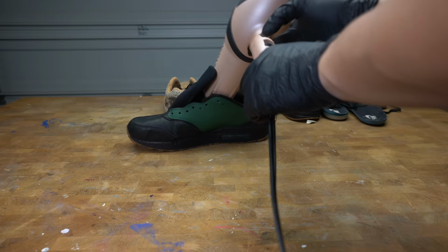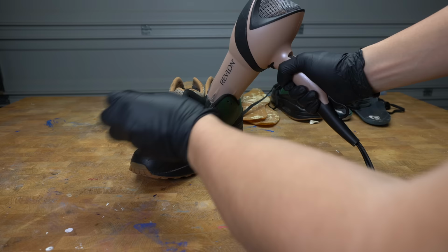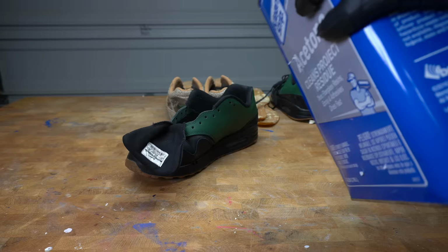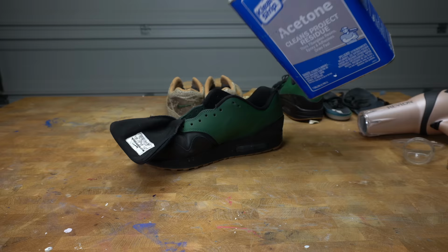So what's gonna help me remove the uppers on the donors is using heat, along with acetone. And I'm gonna be using a blow dryer to puff up as much hot air inside of these shoes. I'm not gonna use a heat gun because it's gonna be too hot and it might pop the air bubble. I'm gonna pour in a little bit of that acetone and wait for it to do its magic. It's important to swirl it around, downtown and double take 3 times, just to make sure you get acetone all over the shoe. And if you need to, add a little bit more, just not too much.